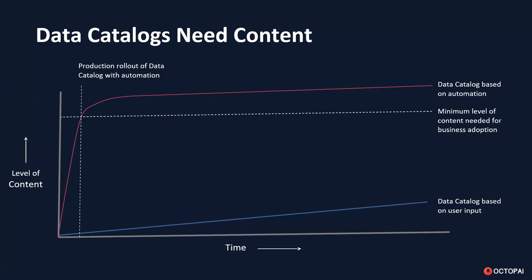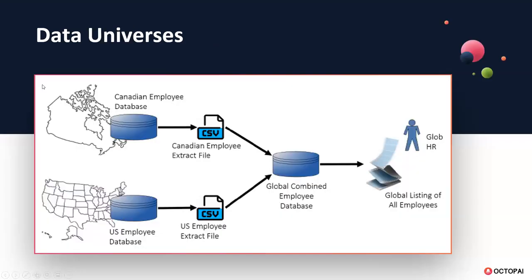And so the way to do that is to have an initial provisioning stage, which is done with automation, because it can only really be done with automation. We'll see a bit more of that later too. So this is something that I really want to emphasize. Please think not just in terms of capabilities, but level of content, minimum viable content too. Next slide, please. So a little bit more about data universes.